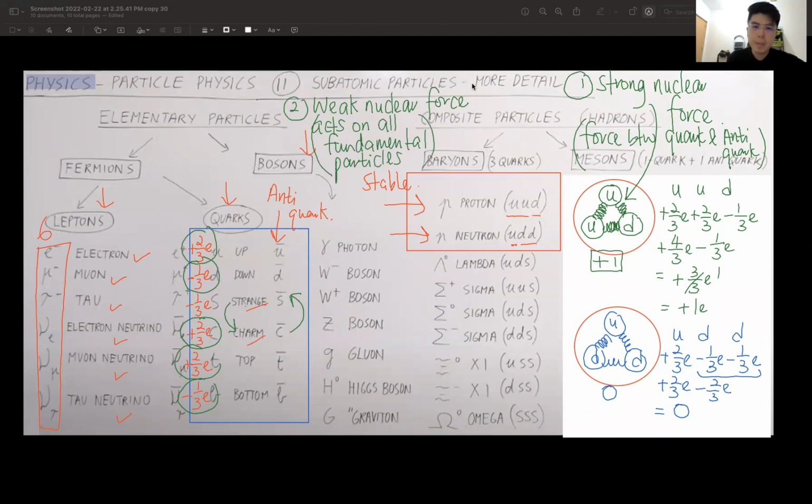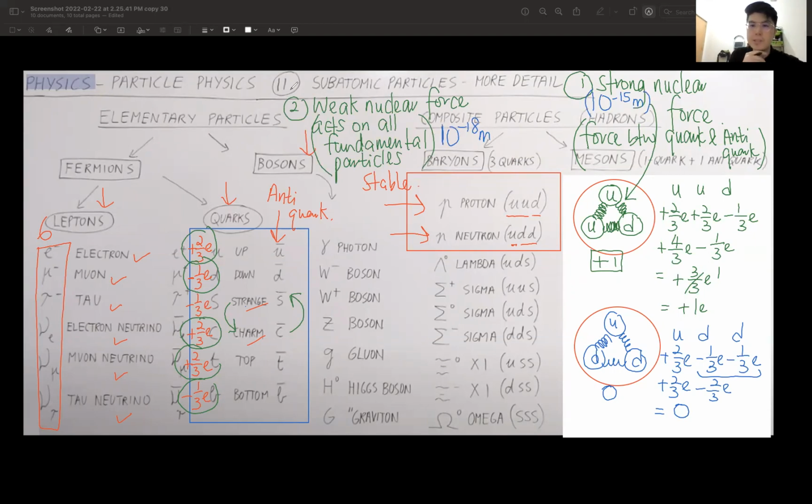Okay, the distance where the force is significant, for the strong force, is about 10 to the minus 15 meter. Very small, huh? Because you are talking about inside a proton, between quarks. So 10 to the minus 15. Any distance larger than this, the force is nothing. Okay, it cannot act. Weak nuclear force is about 10 to the minus 18 meter, like this.